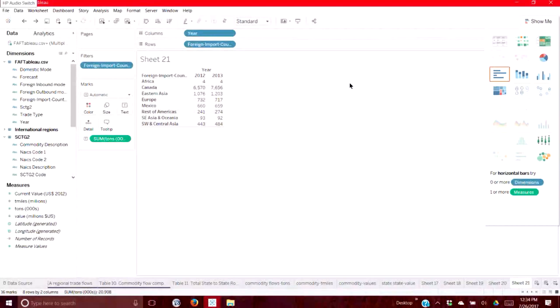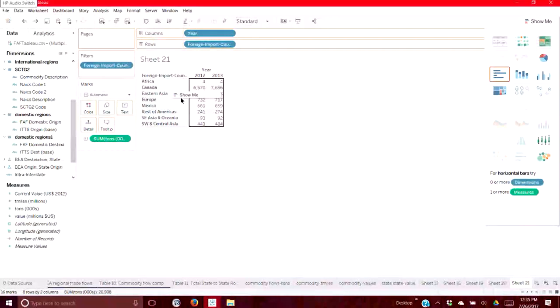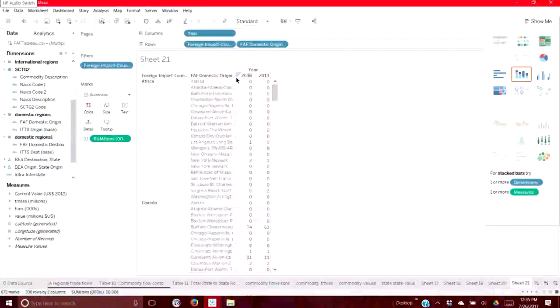Okay. I'm sorry, it's one of those little anomalies in the way the FAF handles things. Basically, on an inbound or an outbound shipment, the origin state is actually the state it cleared customs. But if you're doing a domestic flow, it's the origin of the state upon which the shipment occurred. So I had to step back to remember what was the right sequence. So if you take the FAF domestic origin and drop it in, FAF domestic origin is under one of the regional codes, and drop it into the table, it'll show you what state the trade flowed through. For instance, Africa. There's a lot of zeros in this data set.